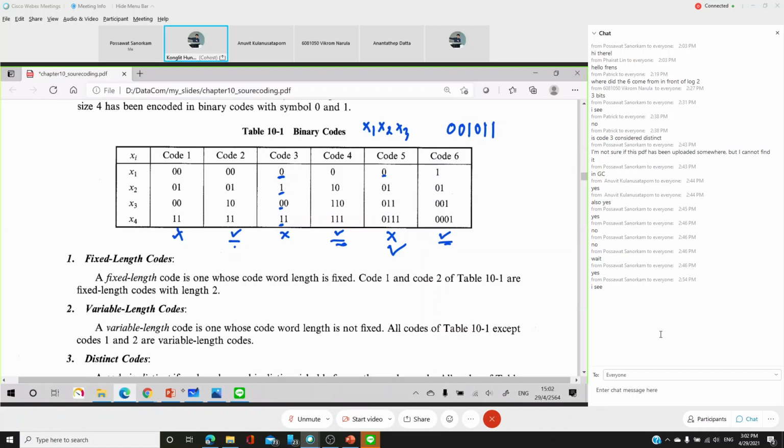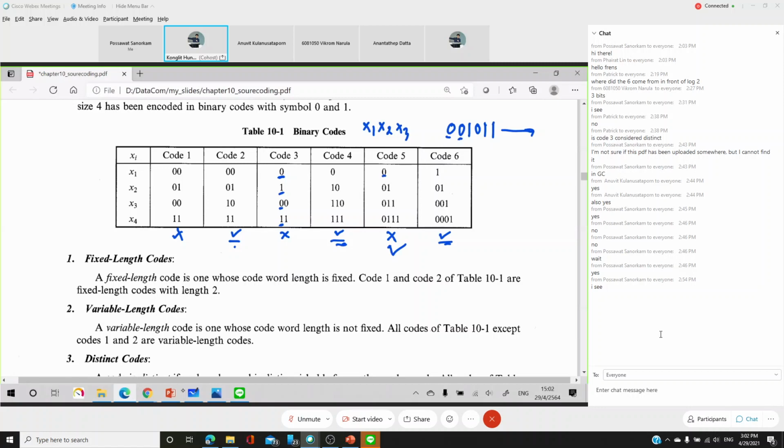So when I send that binary code through the channel to the destination, at the destination I would look at the code, and when I see 0, I cannot decode, because I don't know what that is. I have to wait for the second bit.